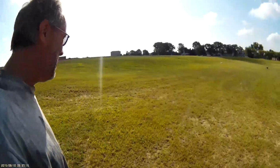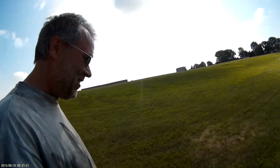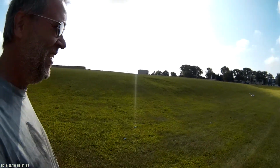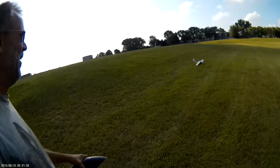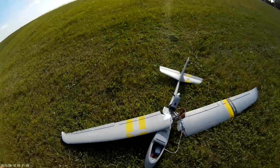I can't believe that. It was flying so beautiful. It did a roll, very slow, with that 6.5 foot wingspan. It didn't really like that too much. It did a loop, and I think I lost it on that last roll in a loop. It kind of did a reverse S on it, and I don't think it liked that a bit. Yeah, she definitely failed.